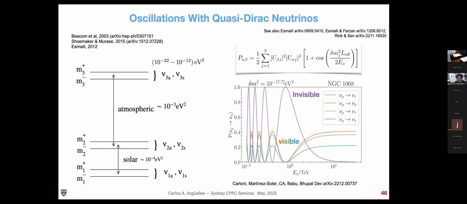So for example, if we have NGC 1068, whose distance is about 14 megaparsecs from us, and I pick a mass square difference of, for example, 10 to the minus 17 and a few, I can now get oscillations between my states. But unlike my normal oscillations that are just mixing my flavors, these are oscillations between left and right-handed neutrino states. And so when the oscillation goes to a right-handed neutrino state, it is completely invisible. So what I should see here is the disappearance of my active neutrino flavors as a function of energy from this source.